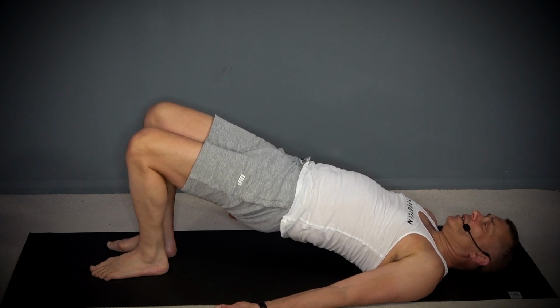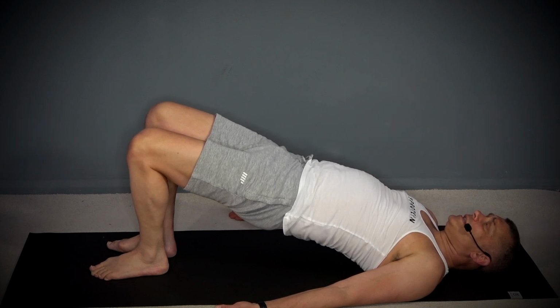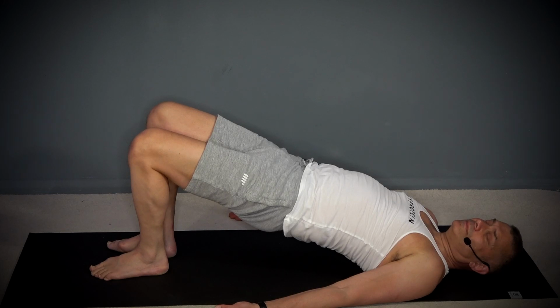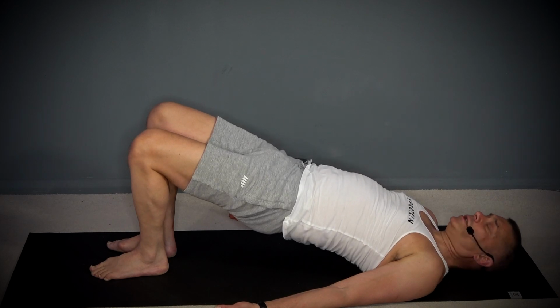Fantastic. Let's just hold this for another 40 seconds. All this is doing is engaging your lower back, working into your hip flexors, into your glutes. We're only doing this once today before we move on. Twenty more seconds. Five seconds, three, two, one, and lower yourself down.